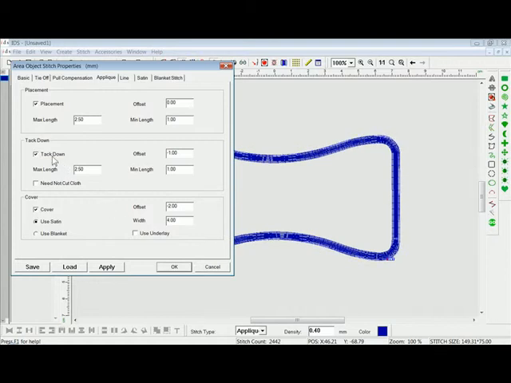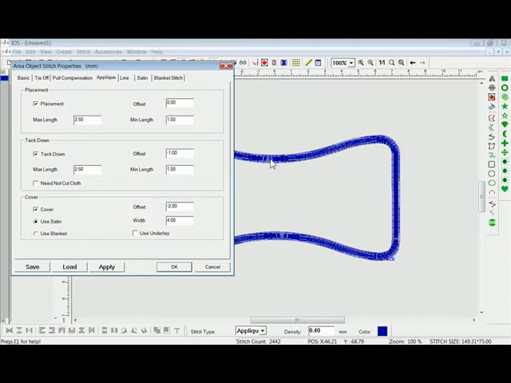The next one is your tack down stitch. With an offset of -1, we are working in millimeters, the running stitch will be inside this blue and white flashing line about 1 millimeter, and it will do a running stitch around that area. Then you have the cover stitch, which is the last one. Right now we are using a satin cover stitch, and with a satin cover stitch we can see that our offset is -2, so the line will start -2 millimeters inside that blue and white flashing line, and the width of that stitch is 4 millimeters.